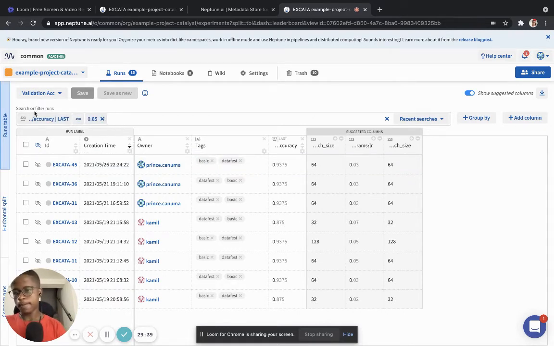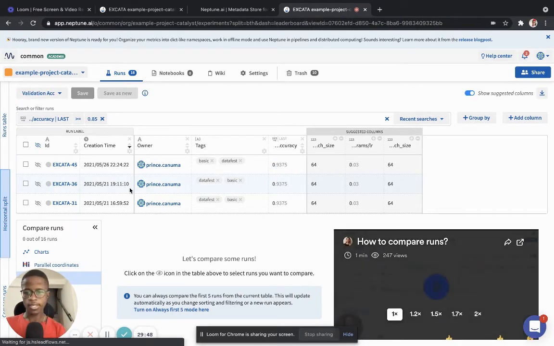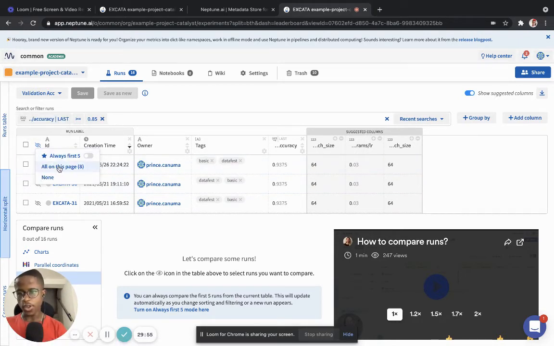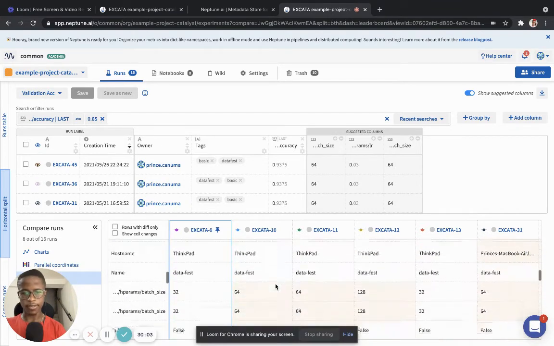Now, let's go into horizontal split. So this is run stable. You could go into horizontal split. In the horizontal split, if you click on this eye here and choose all on this page, right, it will show you all of these experiments in different ways.